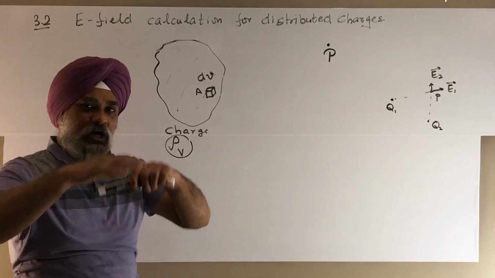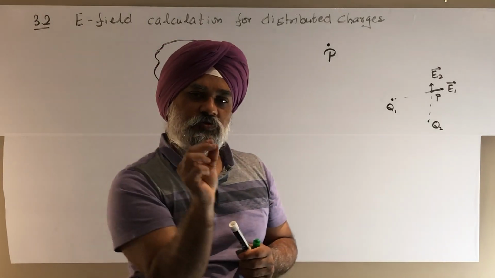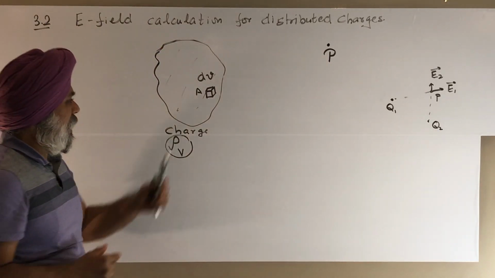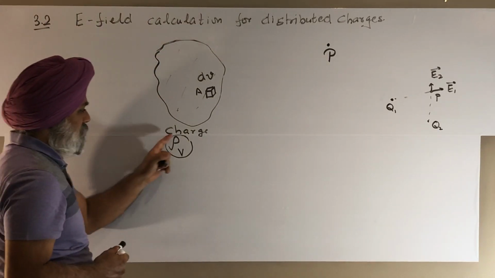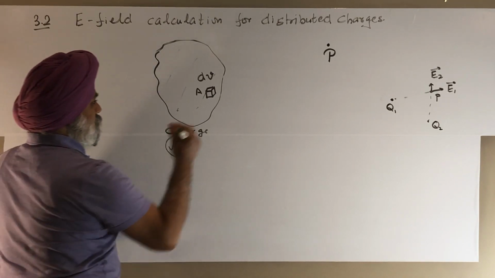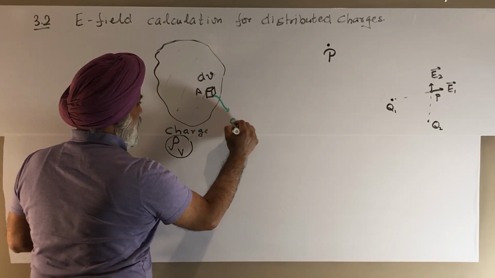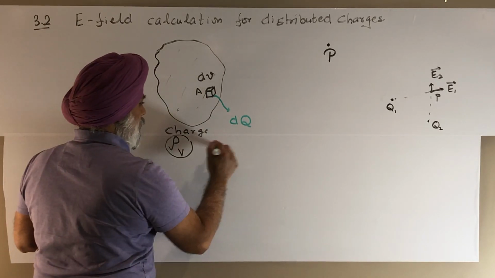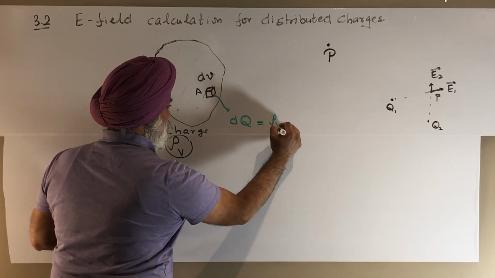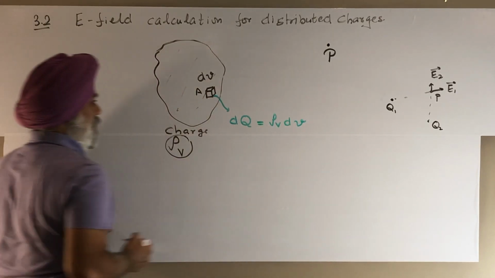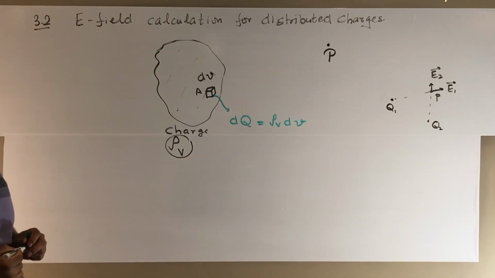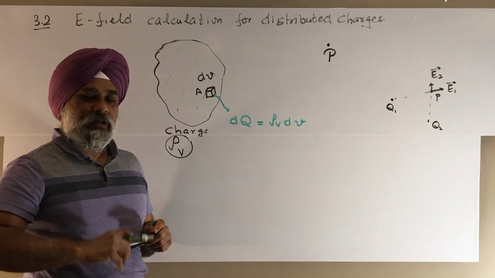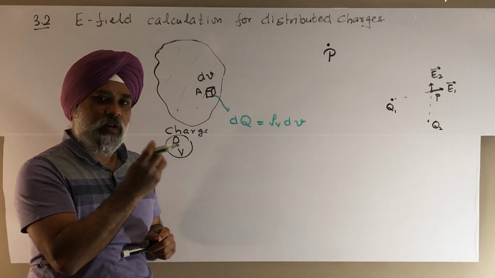So the charge is distributed over a volume, we'll break this into small pieces. Each piece is extremely small, and within this piece, the charge density is rho v. So within this piece, I would have some charge which is like a baby charge, and that charge would simply be charge density multiplied by the volume. So this volume, because this is a differential element, very small, we can treat it like a point charge.